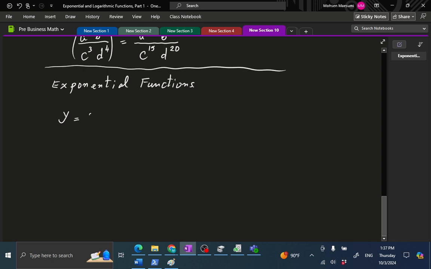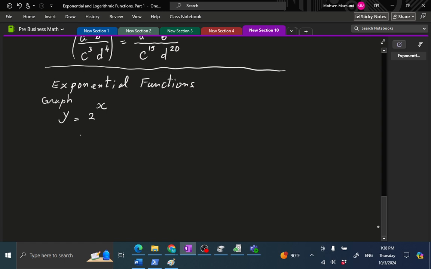So if my multiplier is 2, and then every month I go and multiply by another 2, I get a function looking like 2 to the power of x. We want to understand what this function means and what it looks like. So to understand it, we ask for a graph.